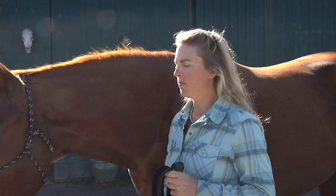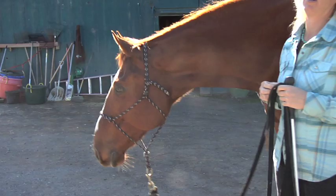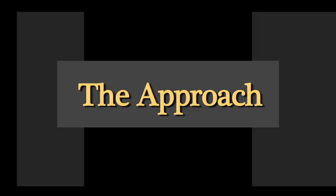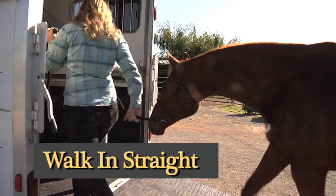I'd like to send a horse in the trailer without me, but I haven't put Leo in the trailer before and I don't know exactly how he's going to respond. If you do decide to walk your horse in the trailer, make sure that you have the brake on, the trailer's not going to move, the doors are open and locked open, and that the escape doors are wide open.